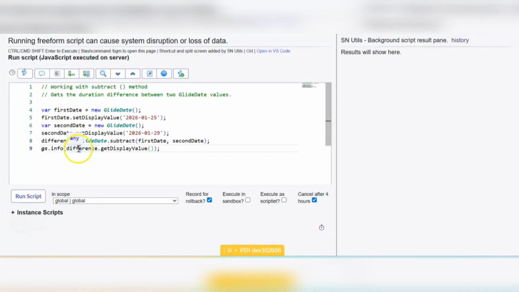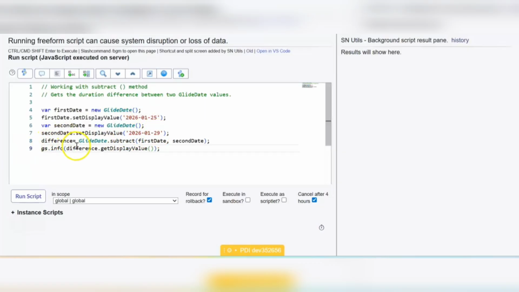The next use case is working with the subtract method of GlideDate. It gets the duration difference between two GlideDates. First we need to define the two dates we want. First date dot setDisplayValue, here we set the value as the first date, and next we set the value as the second date.